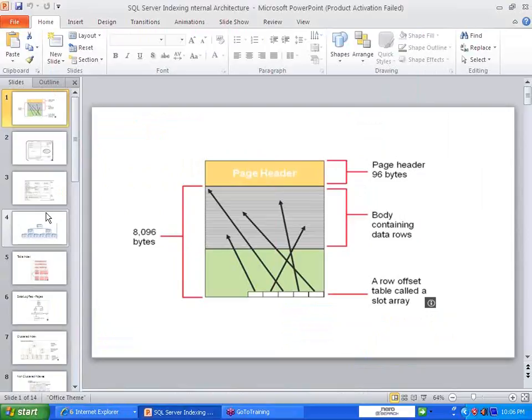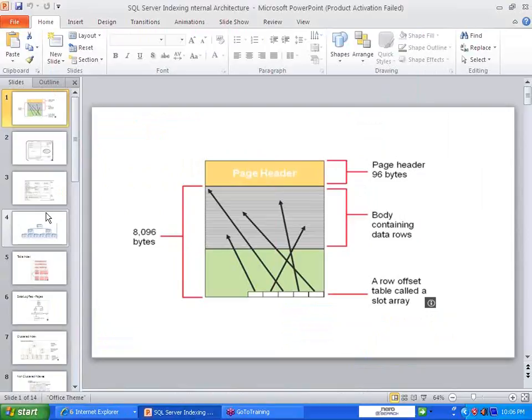So here what we'll cover is what indexes are and the different types of indexes. What are pages? We have already studied pages, but what are the different pages we have? What is the IAM page, especially for index, since we are dealing with this index topic. Once we cover that, we will go into deep study of what exactly a page contains. For that, we have two undocumented DBCC commands: DBCC IND and DBCC PAGE.